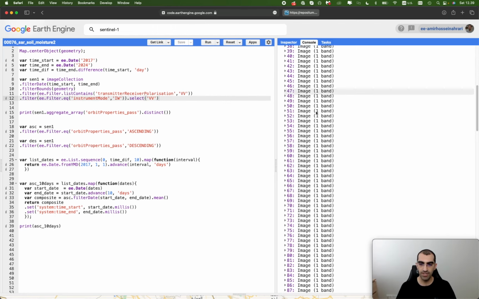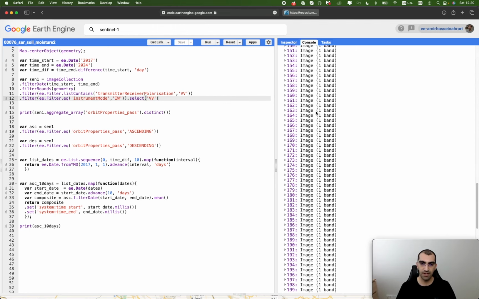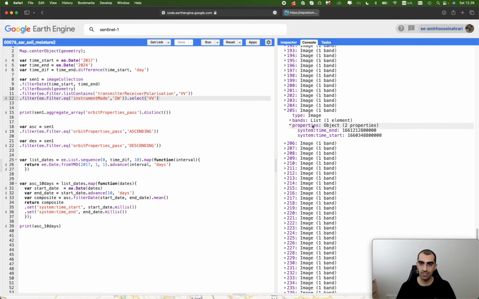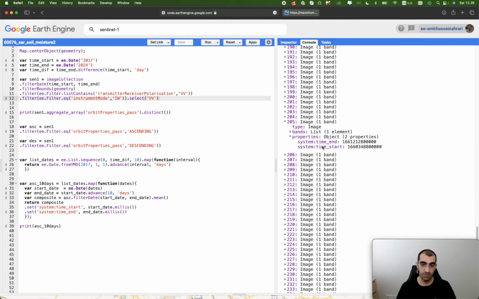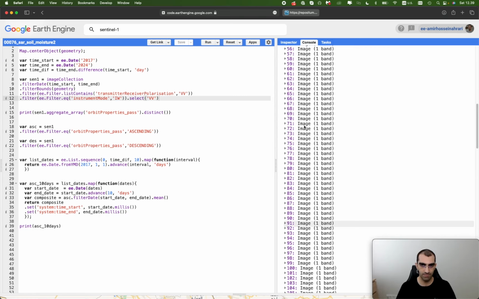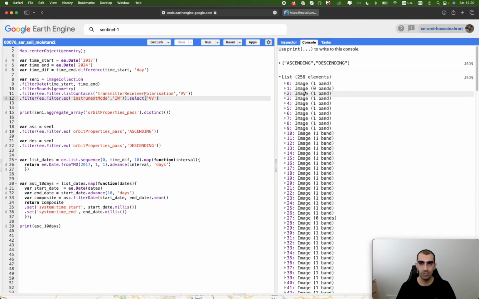Here, for all dates, one VV average for every 10 days is available, with a new system:time_start and a new system:time_end in millisecond format. And it is very important to get rid of the images with 0 bands, because they may lead to errors in the next part of the calculations.